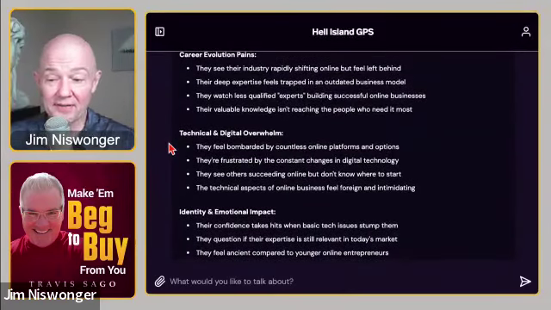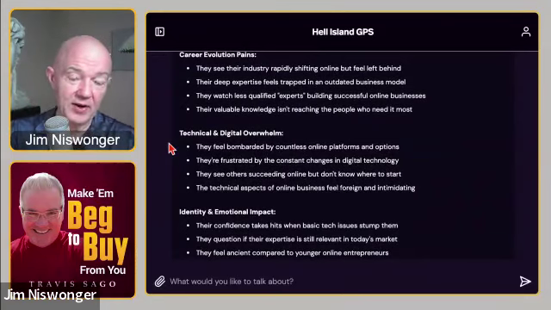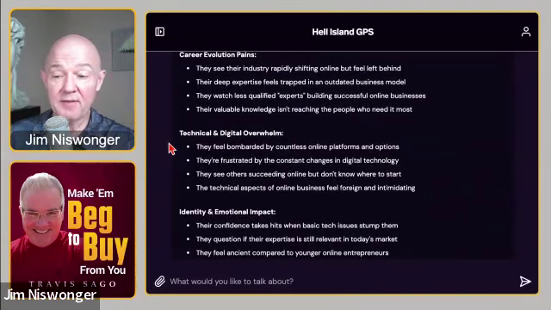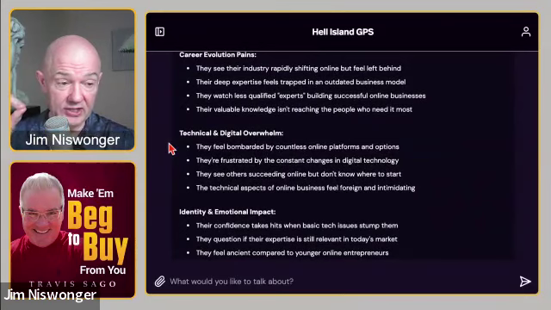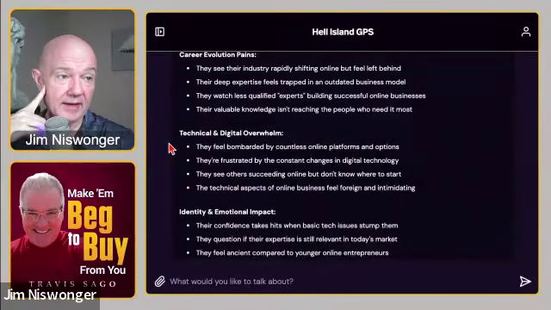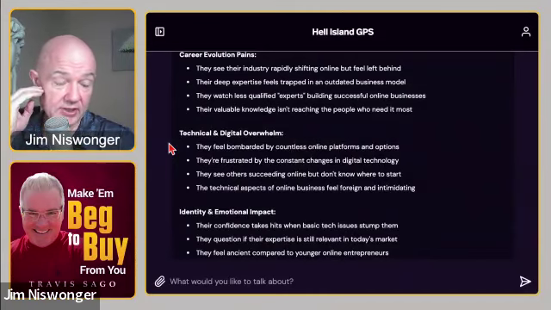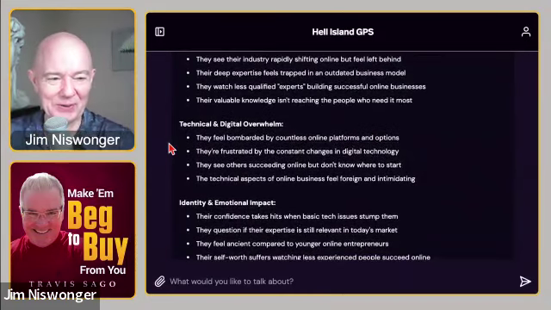Part of it fits into that hidden dilemma category: they feel it's just the tech, when it doesn't matter what kind of tech you have if you don't have a compelling message for somebody who wants a result that you can help them get. So there's the reality of the tech challenges, and then there's also the tech decoy. I was working with a client a while back, primarily offline, and she made a comment that told me she didn't get it. She said, "All I need to do is just start putting my stuff online. Then I'm sure I'll be making seven figures." I'm like, come on, you have no clue what you're talking about here.